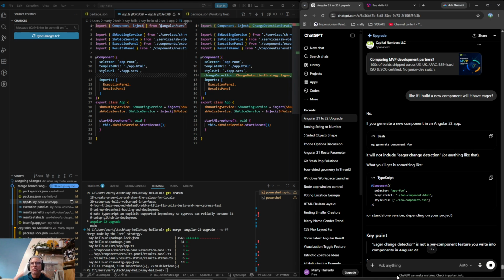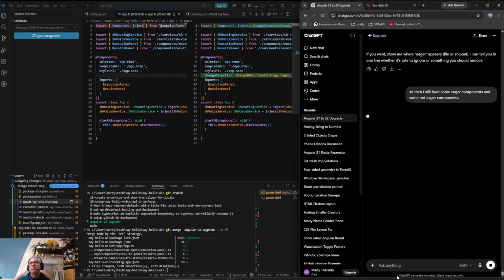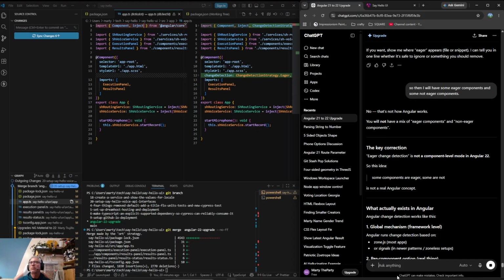Okay. Some eager components and some not eager components. It's not at the component level.